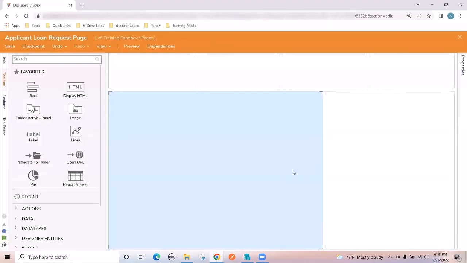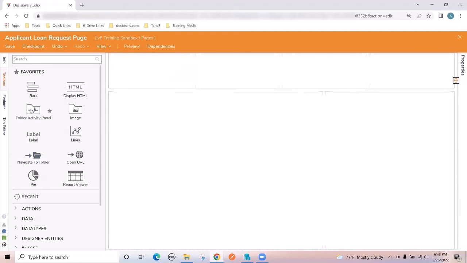So in this page, our idea would be to display a report that has records about the applicant's loan requests, and we'll have some tiles to take a quick view of what's happening in the process. So this is the layout of a page when we get inside the page designer. There are a couple of things to note here. On the top, we get this action bar to save our work, to create checkpoints, and we can also view our page when we are building it.